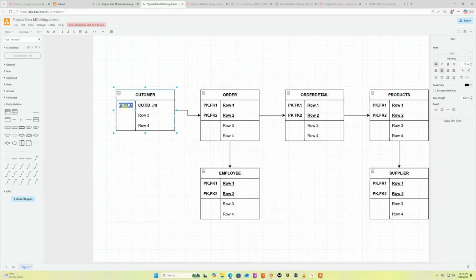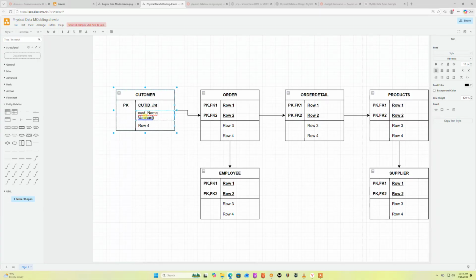So here the customer has this primary key, and cust underscore name, for example, and we write down its data type in front of it. Its data type is varchar, and we can write the size.